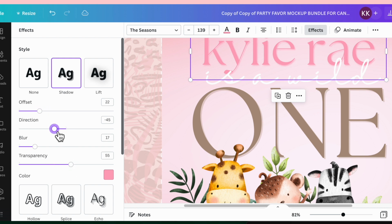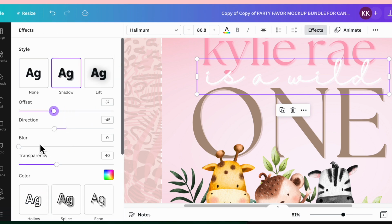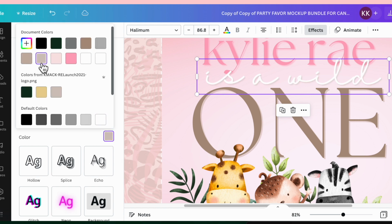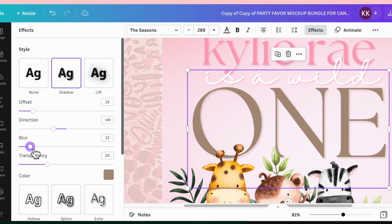Now I'm just going to add some color and effects to the text and make sure that it's perfect for what I would like. I loved how I added the pink into the Kylie Ray, the white, and then add a little shadow. And then the 1 is going to be that main focal point with a drop shadow as well. Definitely consider using effects on your text whenever you can. It really goes a long way.